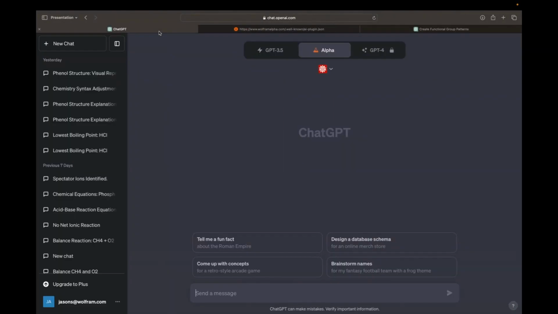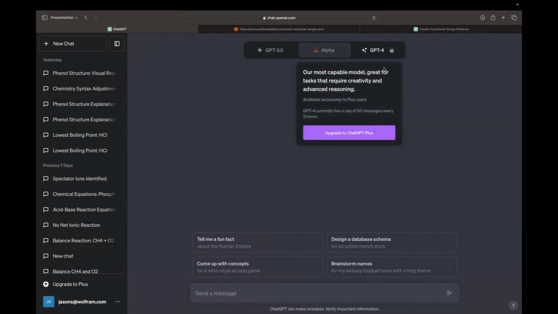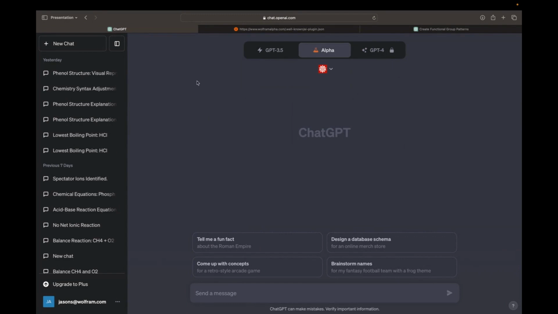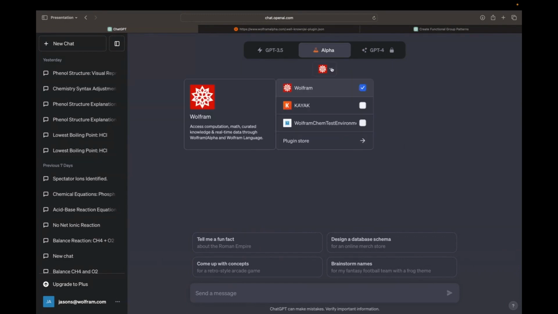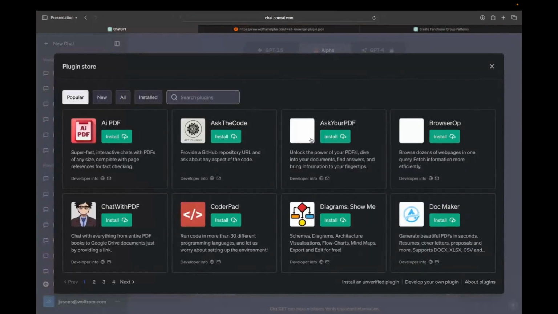Let's go over. So here's the ChatGPT interface. In my case, I have access to ChatGPT 3.5 and 4, and I'm using a beta model. And so I can go here and go into the plugin store, and there's a whole slew of plugins that one can install.